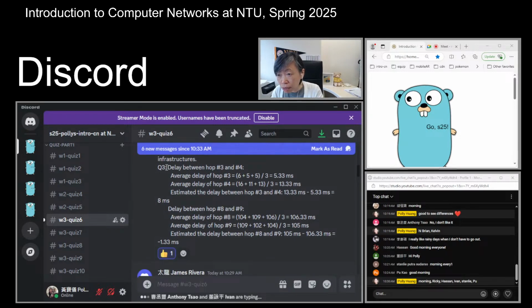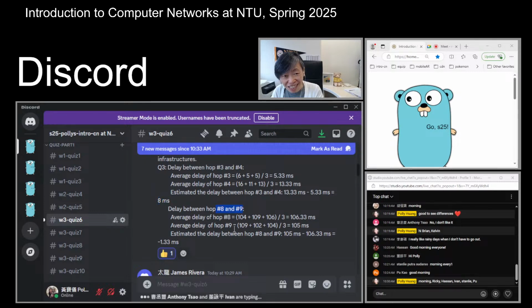And how they measure the delay between hop 3 and 4 is simply taking an average of the 3 measurements to hop 4, subtracting them, and if it's one-way delay, then you divide it by 2, right? And by the way, this 8 millisecond is the round trip delay, because the delay you see is the time the source sends the measurement packet and the time it receives it, so that's round trip. So if you are estimating one-way delay, you need to divide it by 2.